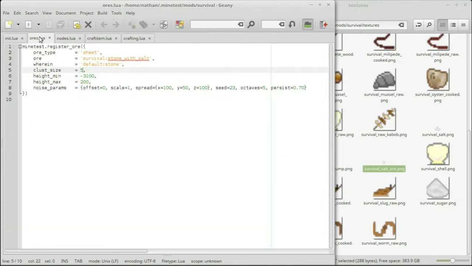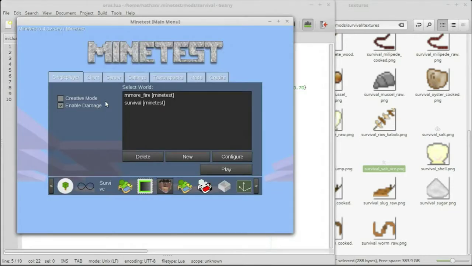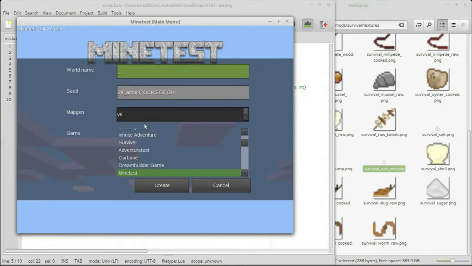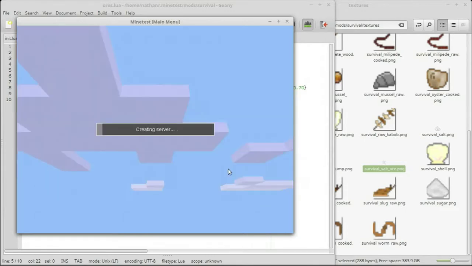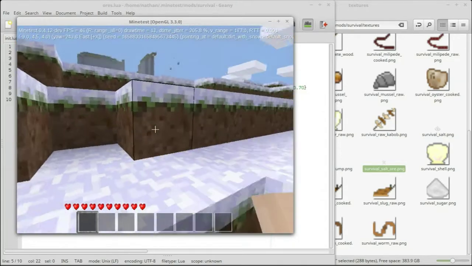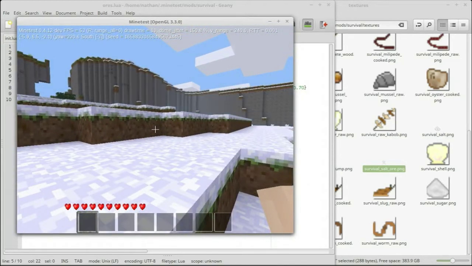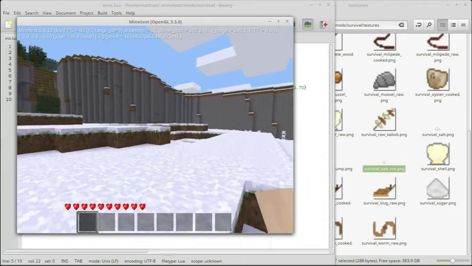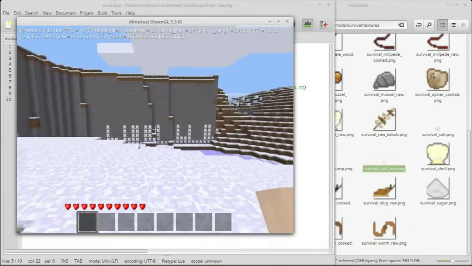So yeah, let's hop back over into ores here. And you know what? Let us launch Minetest. We're going to create a new world. Name really does not matter. Turn survival on. Now, I have done this a lot of times, always spawning into the same world, same location. So I know exactly what things look like as far as the terrain goes.